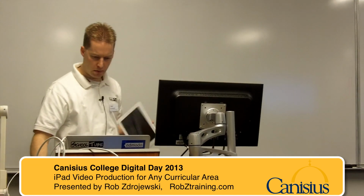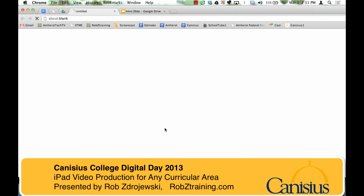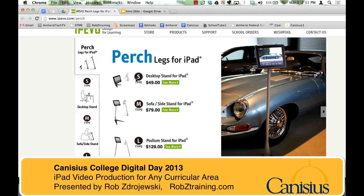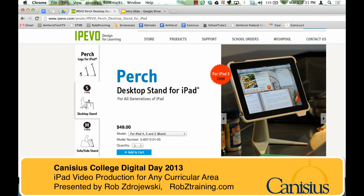The next one I have is the Pivo Perch stand. I have one of these in school and one at home since I was sick of bringing it back and forth. And as you can see from the small one, if I can get you a better picture of that there, it is a nice aluminum stand that sits on a countertop, and it also is adjustable for this angle.